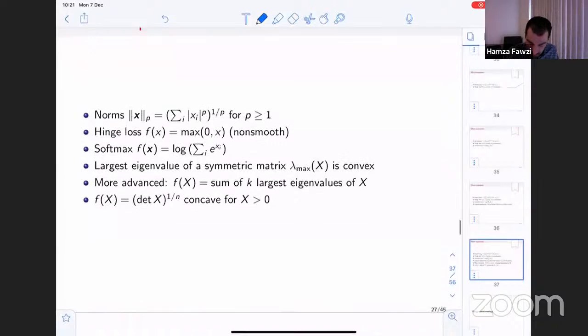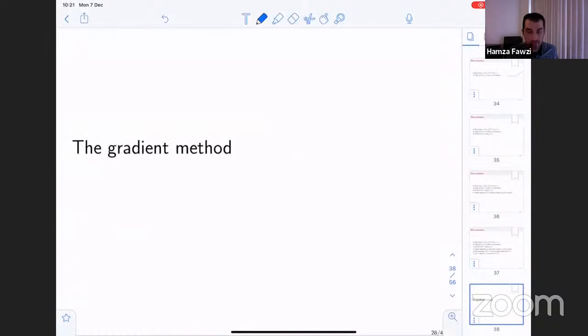Okay, so this afternoon, we will use these concepts to analyze the simplest possible method for optimization, the gradient method. We will discuss what are the convergence rates that you get for strongly convex functions and for non-strongly convex functions. I will try to do the proofs of these convergence rates, and I will illustrate on some examples.